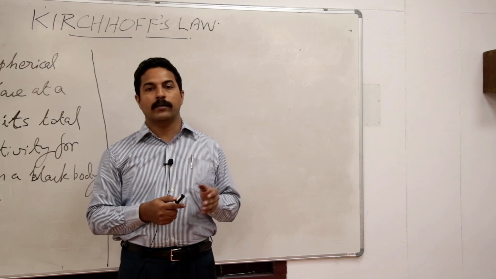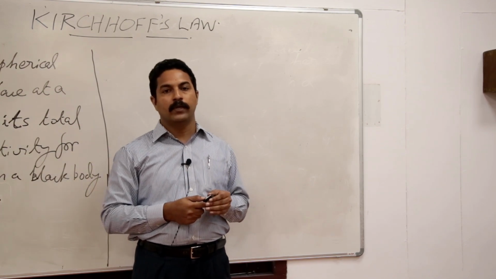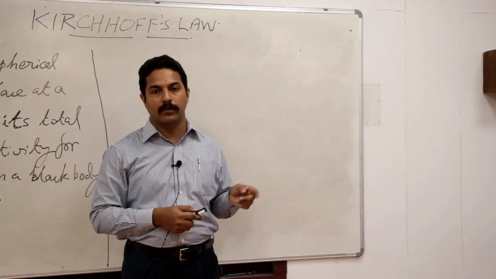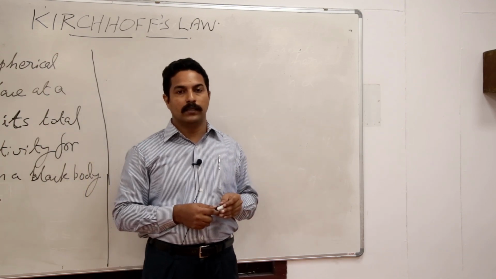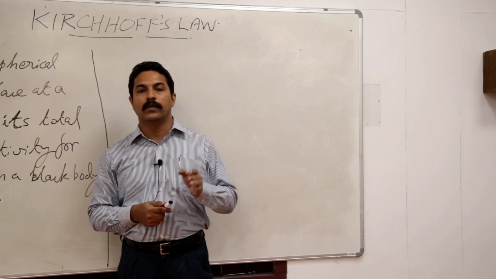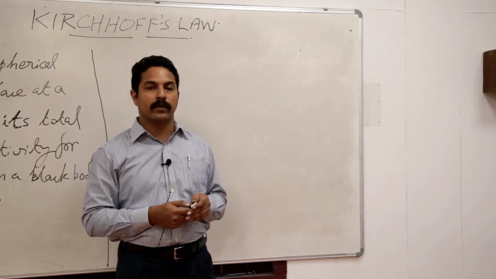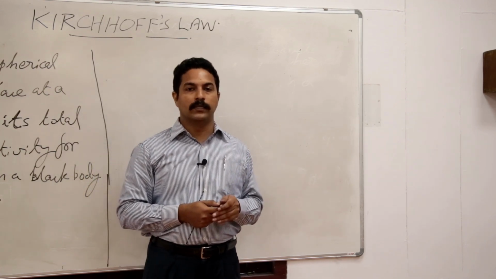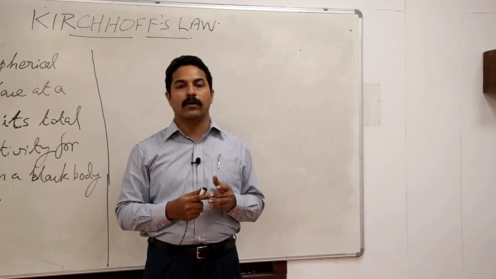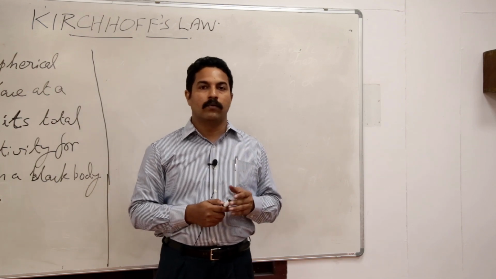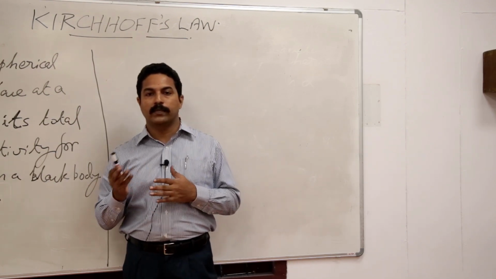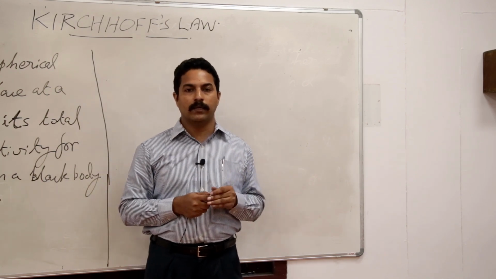Then from the blackbody Planck's distribution, if we keep the temperature constant and take the graph of E_B lambda versus lambda, we can have a family of curves. There will be a peak, and Wien's displacement law says lambda maximum into the temperature is equal to a constant value, 2898 or 2897.6 micron Kelvin. That is Wien's displacement law. It enabled us to find the wavelength corresponding to maximum emissive power, and we already saw why certain things are seen and certain things are not seen. It may come in the IR region, maybe in the UV region, depending on the temperature of the incoming rays and all.